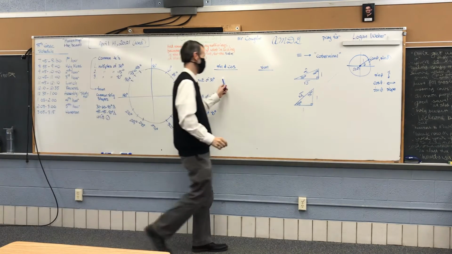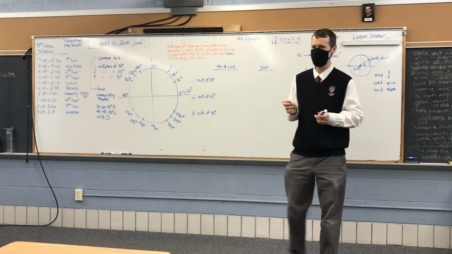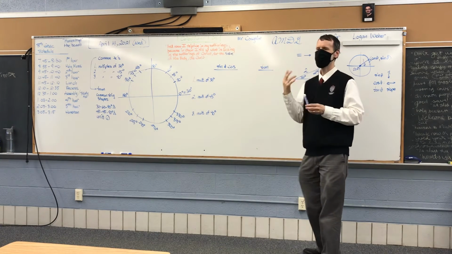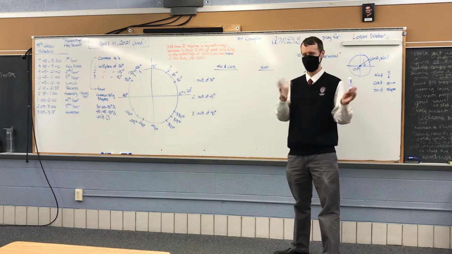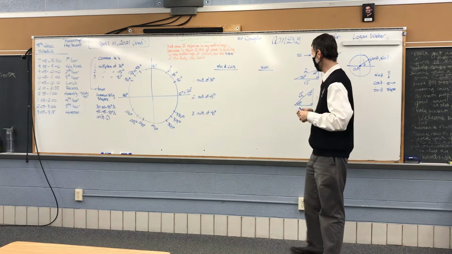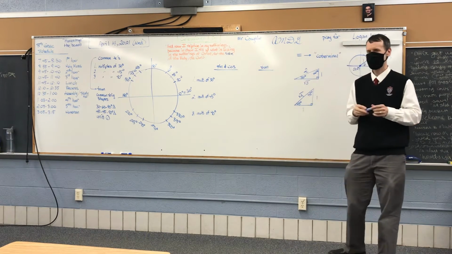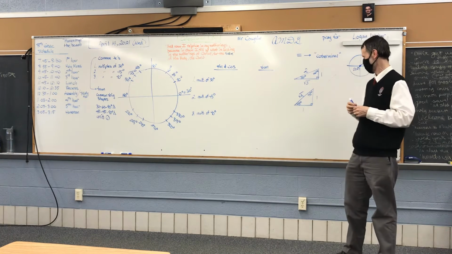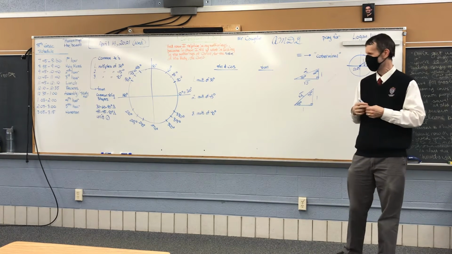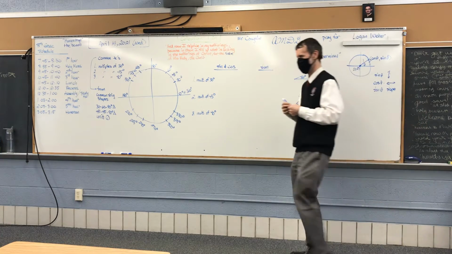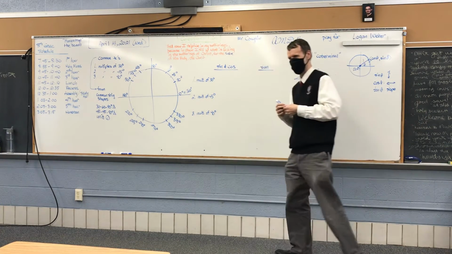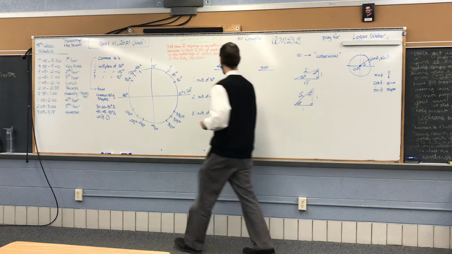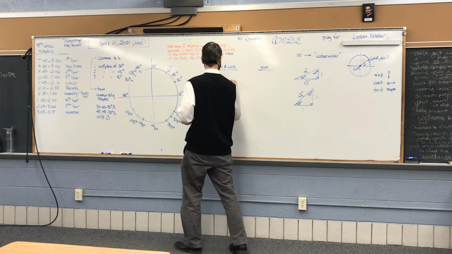The reason I brought those back up is because the number of fractions you can get for sine and cosine multiples of 30 is extremely limited. As a matter of fact, there are only 2 possible fractions, positive or negative. Let's check them out. Sean, what's the sine of 30 degrees? 1 over 2. That's one of the 2 fractions.